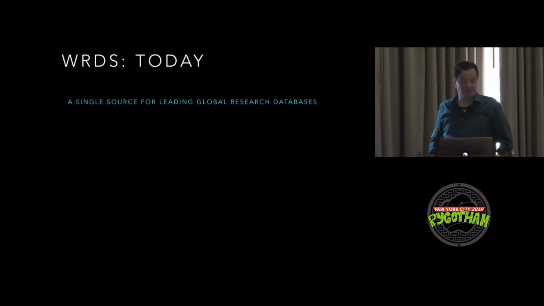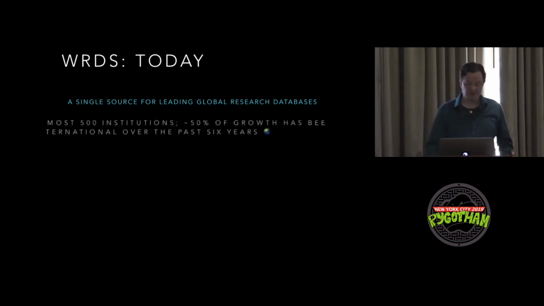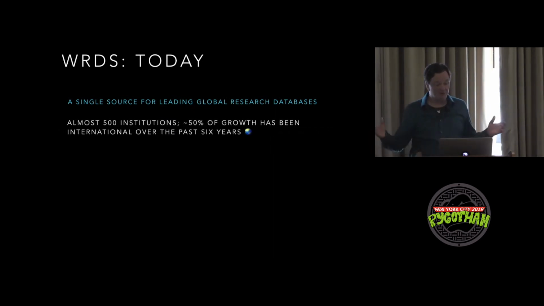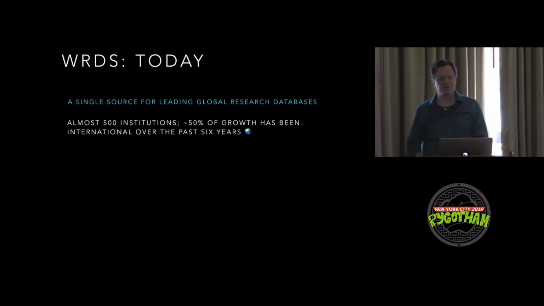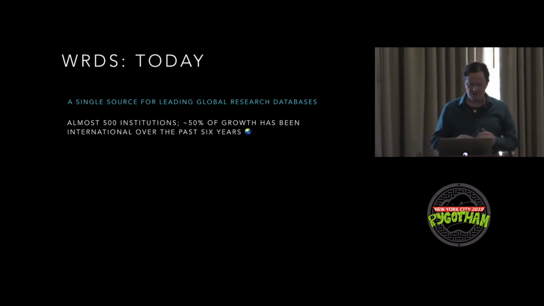If we fast forward to today, we're still a single source for leading global research databases. But we have almost 500 institutions, including some of these fly-by-night business schools you might have heard of, like Harvard, Stanford, University of Chicago Booth, the non-Wharton ones that, I'm sure they're not going to be around much longer. But 50% of our growth has actually been international over the past 6 years.